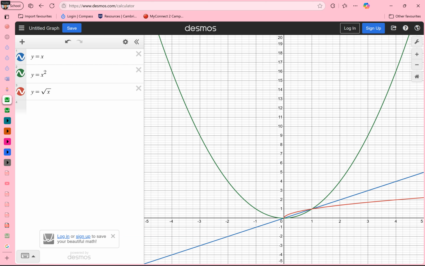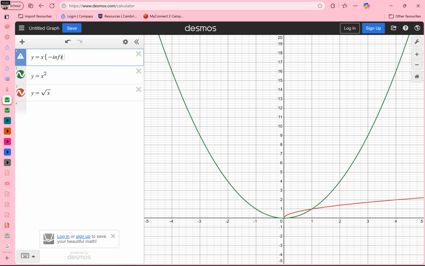So for the first one, we said I need it, so I use curly brackets if you're using Desmos. Negative infinity. If you don't know how to do the infinity sign, you literally do INF and then T, Y. So you press the Y and it turns into infinity. Okay, so negative infinity, comma, all the way up to -1. Oh, sorry. X less than or equal to -1. Can you see how that linear graph now is cut off?